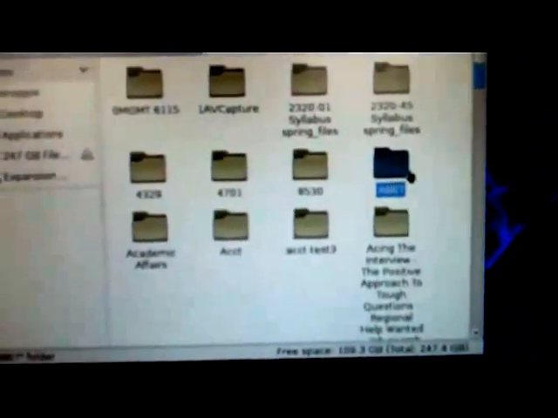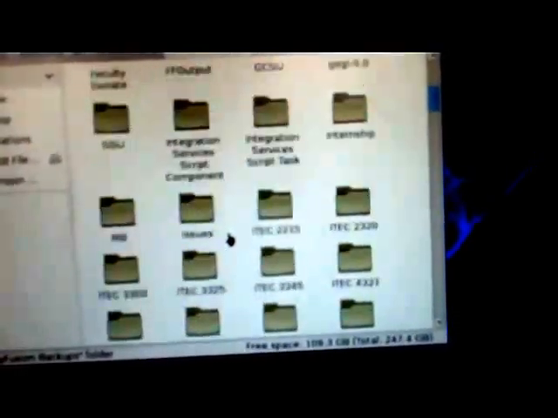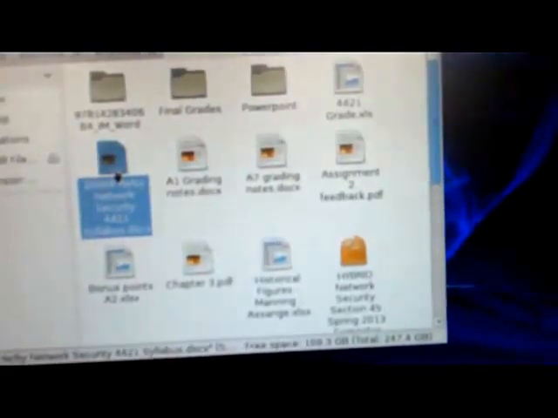And I can get to stuff that I may not have permissions to get to by default. So my documents that you would normally not be able to get to unless you were logged in as me, you can see you can get right to them here. And then from there, let's find one for maybe this class. From there, I could get in here, and if I so wanted to, I could steal me a version of the syllabus.